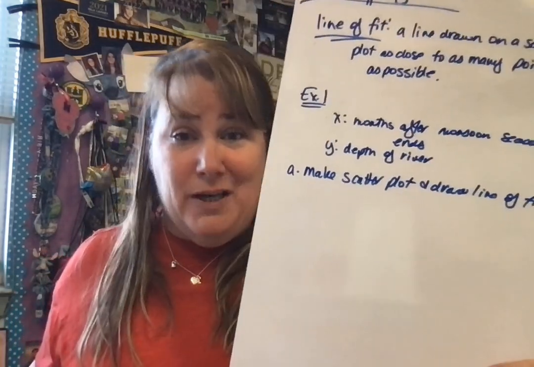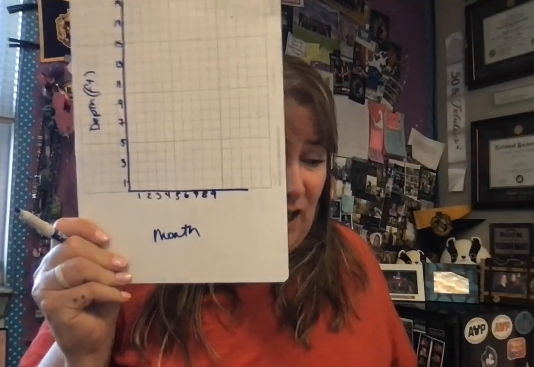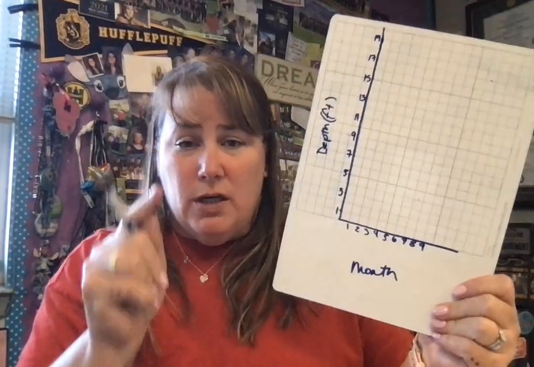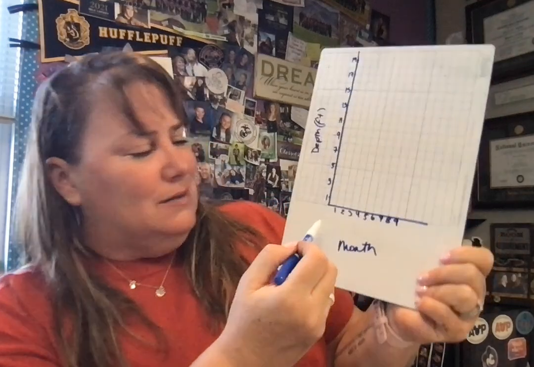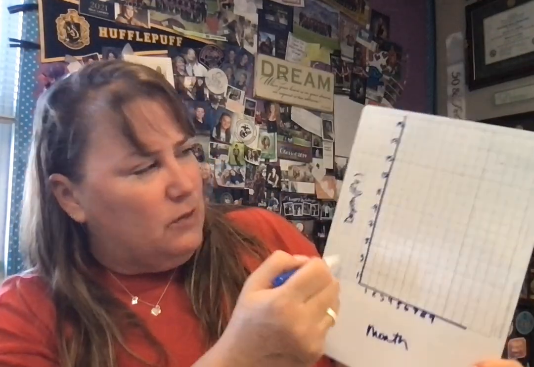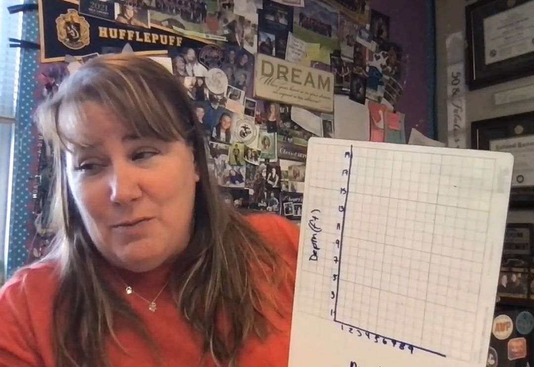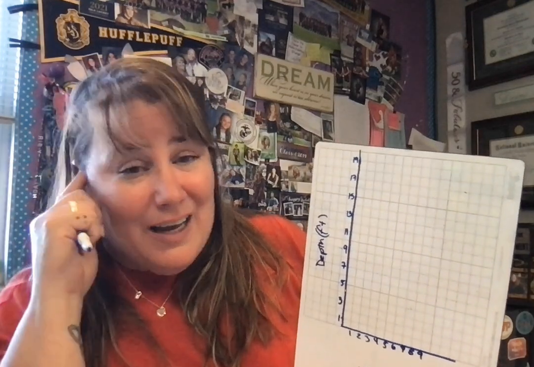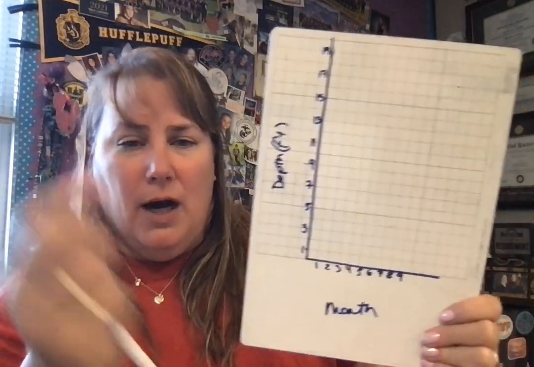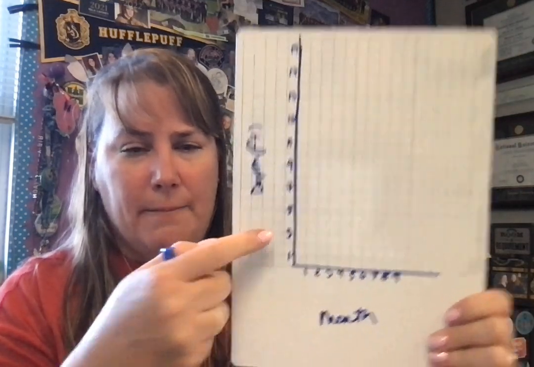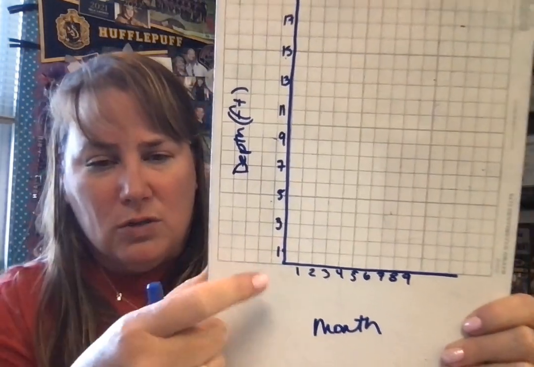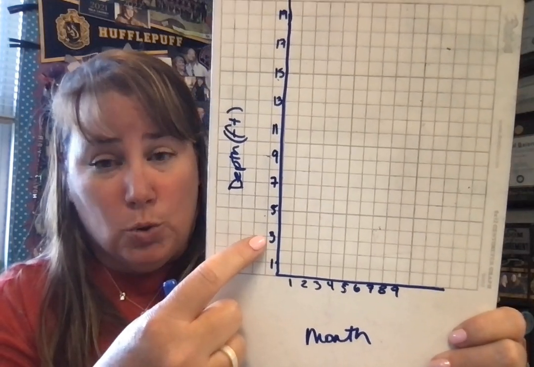I just happen to have made a graph over here. Ta-da! So in your notes, draw an L, so it's first quadrant. You're going to go at least 9 on your x-axis, and we need to go up to 20, because in the table, 20 feet is the highest number. So I already did it here. I went by 1s on my x. I also went by 1s on my y, but I only labeled every 2.